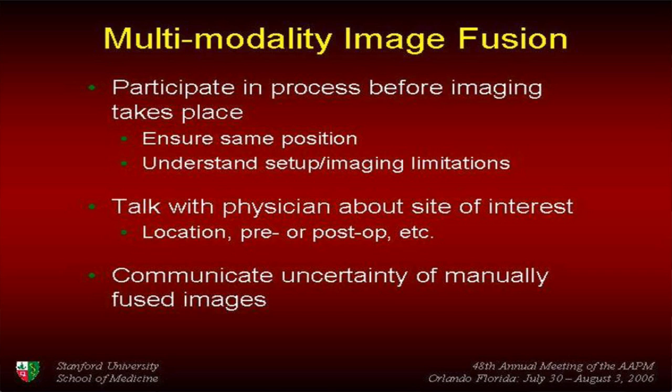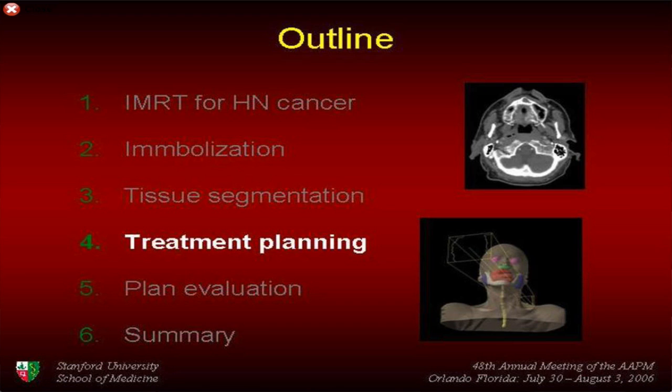These help you focus on what regions you need to consider when you're doing the scan, because very frequently patients are not in the same position and fusing two scans manually is left to interpretation of the user. Once that's done, though, you need to communicate your uncertainty in your fusion. And this doesn't need to be quantified in terms of a millimeter or two. You can sit down with the physician and step them through your thought process on how you did fuse the two images and where you think you might be in error and where not. And they can take some of their clinical knowledge and use your communicated uncertainty to help them draw target volumes. That moves us towards treatment planning.